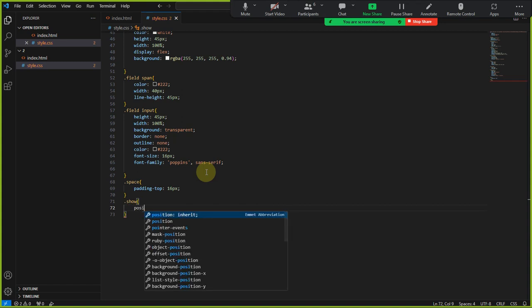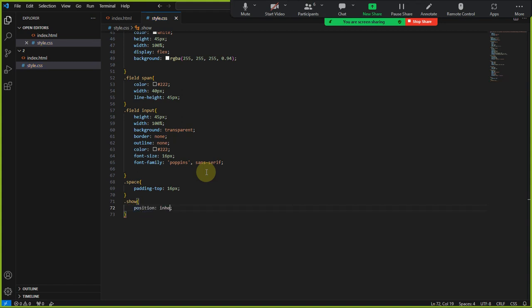We want to give it a position as absolute. Now you can read about positions. We have absolute, we have relative, like that. Use them to position images and text and so on, and position a div and other things.